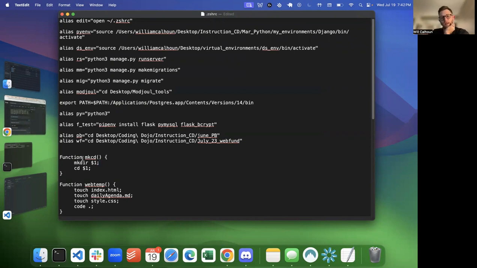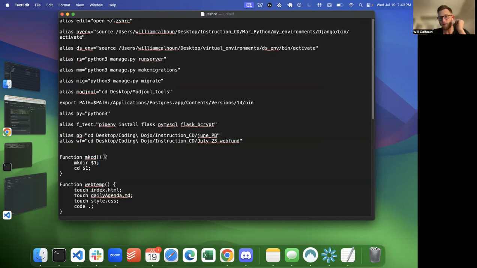I have this function and I use it the most frequently. I called it mkcd, and that's for making a directory and then cding into it. You can call it whatever you want, but you say function, and then the function name, and it's got parentheses. Though the function will take in something, you don't have to put like val1, val2. You don't have to do that, right?